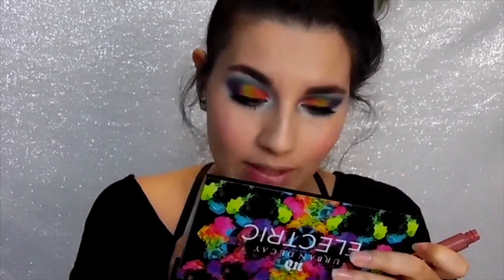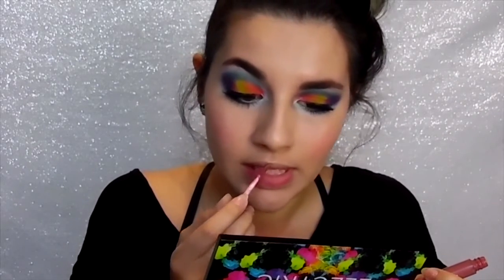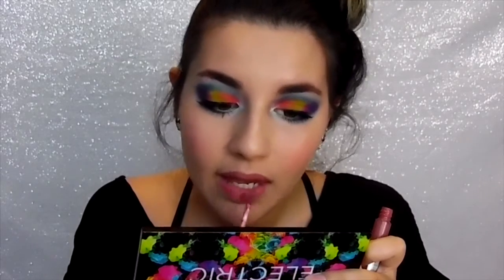So let's do the lips, and I really love these. You guys know I use the NYX cream lip paint a lot. They're just like a nice creamy formula, and it's super affordable, but there's something about this one in specific. They're so minty, they feel great on the lips, like they're barely even there. It's like satiny feeling, and they last for such a long time. Like I wore this on my wedding day and I only reapplied one time throughout the whole thing. And it's such a natural color. This is the color TBT. And I'm running out. It's going a little dry because it's old and I'm running out, but this is life.